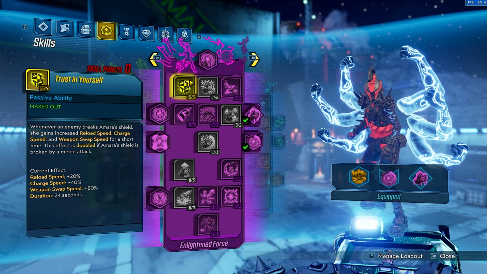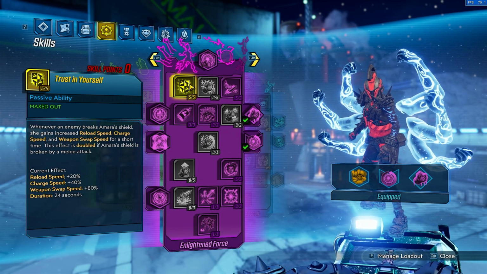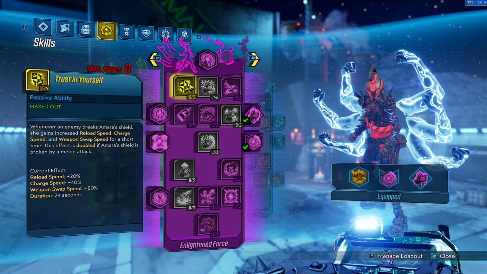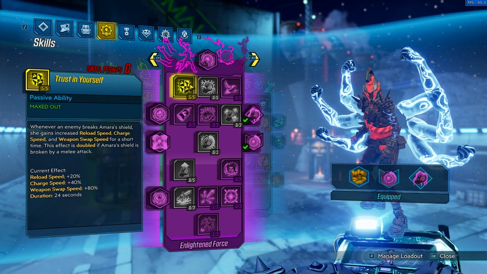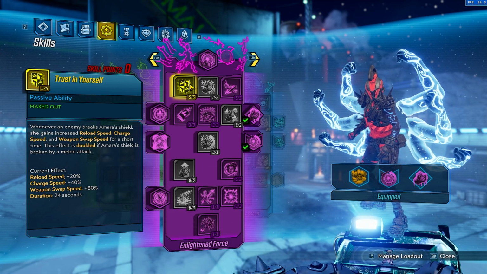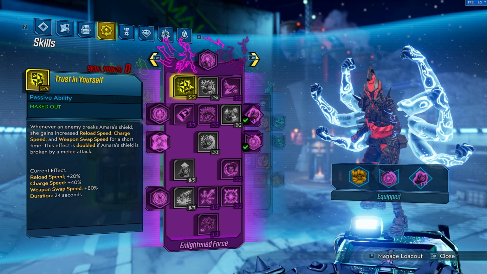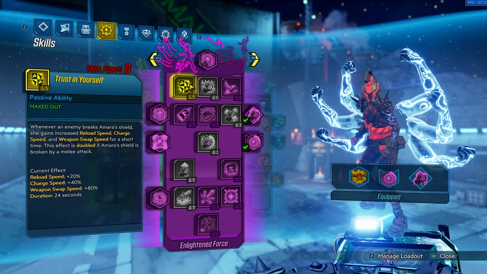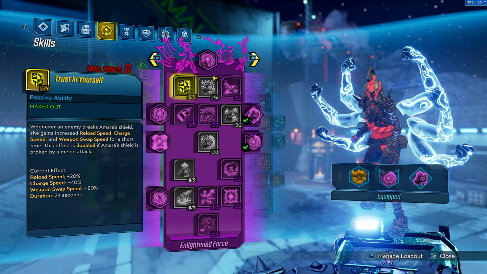We have Trust in Yourself. We'll be breaking our shield on our own with action skill start, so we'll gain 1 stack. We won't usually get the second stack, so we just get the 1 stack, which is still really good. 20% reload speed, 40% charge speed, and 80% weapon swap speed is all insanely good.